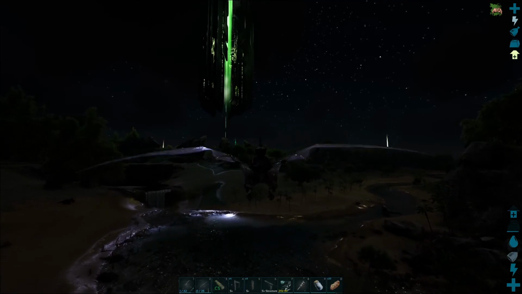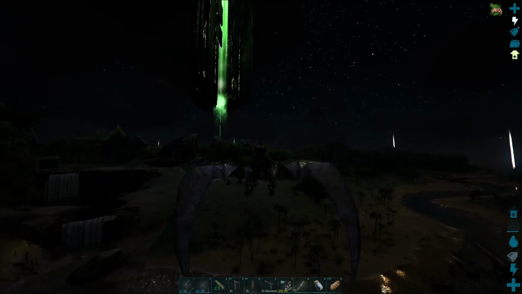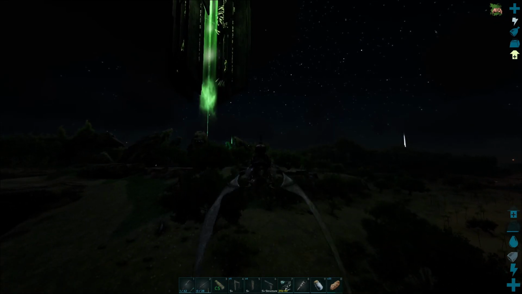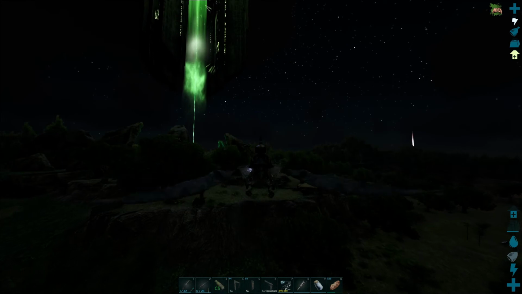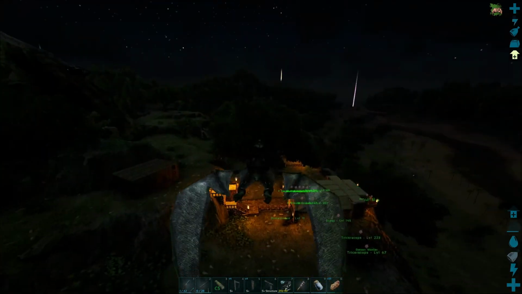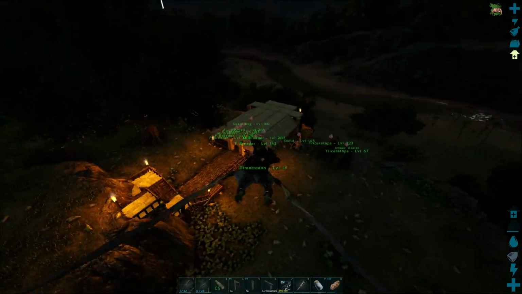Alright, so now that we got the Argentavis out the way, what I'm thinking is we'll definitely be able to pretty much get an Anki and a Doedicurus straight off the bat. Probably not in this episode, but definitely in the next episode we'll aim for an Anki and a Doedicurus. We can also start going for big middle runs, which is going to be good. And obviously the Doedic and the Anki means we can farm a lot more stone and stuff to build up this big medieval castle that I've been talking about.